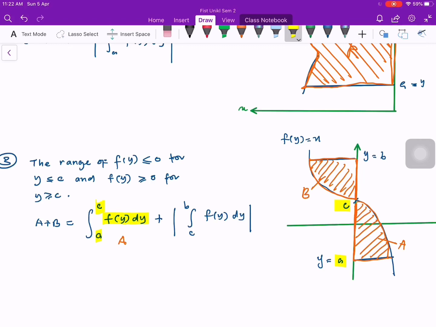Plus with, now for b, okay, for b, so we're going to do the same thing, which is we are going to integrate with respect to y, and we have limits from c to b. Okay. Then in this case, since b is actually lying on the negative side, kita akan letak absolute untuk kita dapatkan positif nilai dia. Okay, untuk kita kira area of this region. Alright.